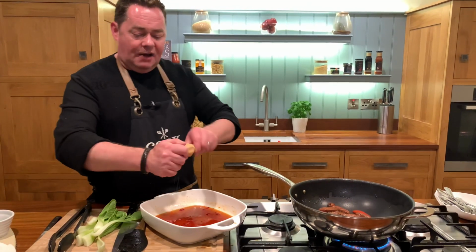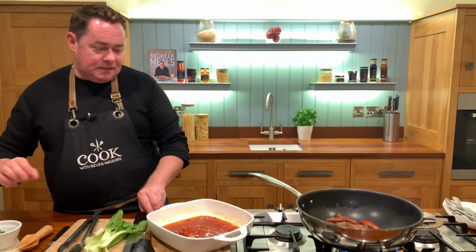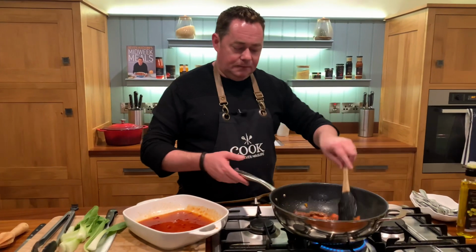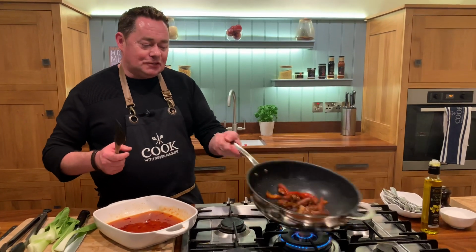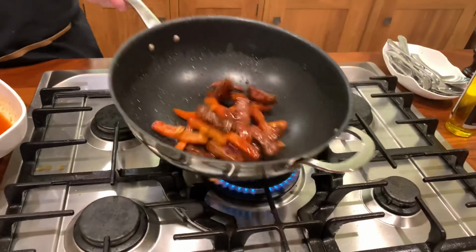So the juice of half a lime, lovely, and then just mix all this through. Give it a stir. Okay, let's get back on. When you get a little bit more experience, you can just flick the stir fry like that. Look at the way I'm doing that, and that's all about practice.